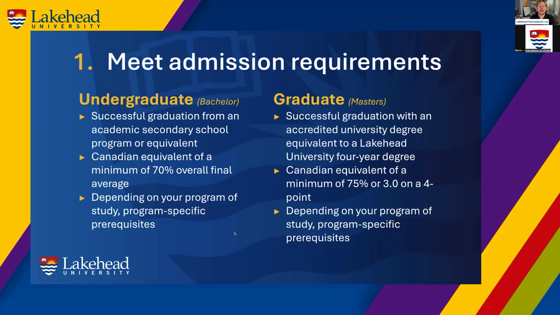If you're joining us for a master's program at the graduate level, we're looking for the successful graduation with an accredited university degree that's equivalent to that of a Lakehead University 4-year degree. We're also looking for the Canadian equivalent of a minimum of 75% or a 3.0 on a 4-point scale. And once again, depending on your program of study, there may be program-specific prerequisites.